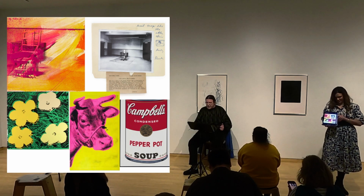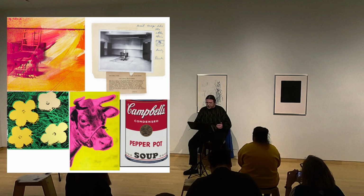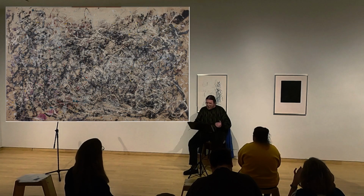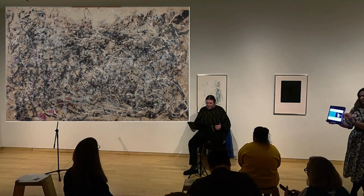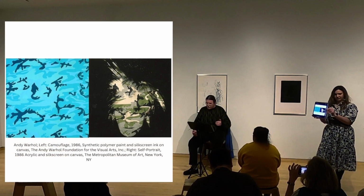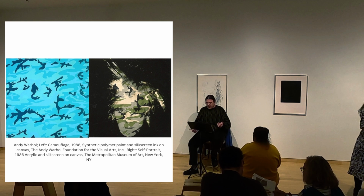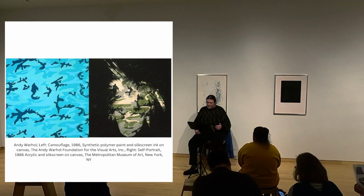This is not the first time Warhol initiated the act of subject veiling. He used literal camouflage in several series of self-portraits and all-over camouflage patterned prints. But in thinking about how Kelly chose to veil a subjecthood from his work, Warhol was not much different. He was known for his celebrity persona, which offered the public little in the way of what comprised his true sense of self. For Bob Colacello, a close friend and associate of Warhol, the artist's affinity for camouflage was, quote, "a compulsion, a strategy, and a camp.